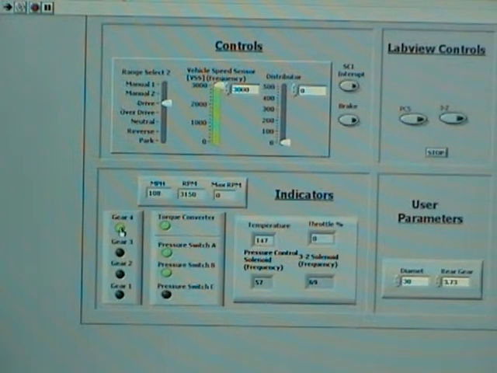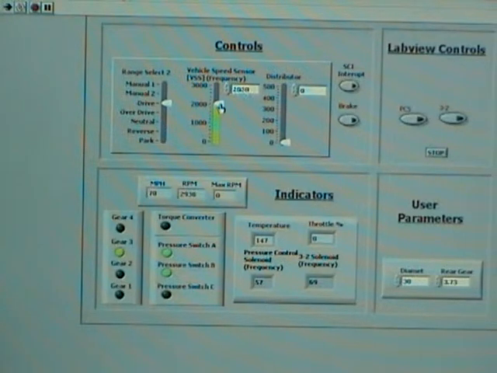So gear 4 is going to be held until we lower the VSS to a speed that it can analyze that it is allowed for a downshift, and then it will no longer allow an upshift into 4th gear. So we'll do that now, and we'll keep on dropping it. And right there, around 52 miles an hour, you see that it was allowed to go down into gear 3.